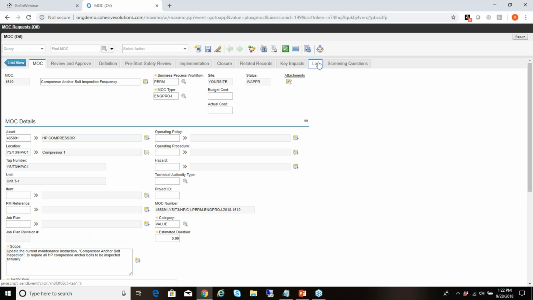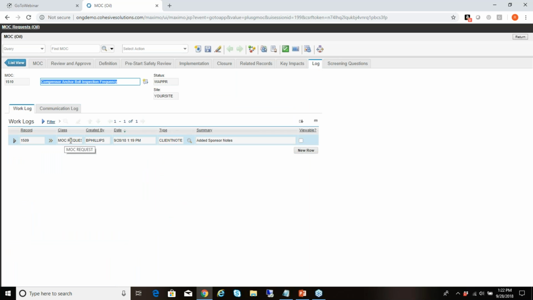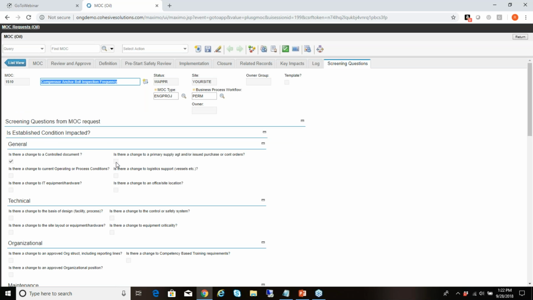And also over here on the log tab, that work log associated with this MOC request came over, and my screening questions came over. But over here, we're going to keep them read only because we do not want those screening questions edited after they were submitted by the originator. So we want to keep that information read only.